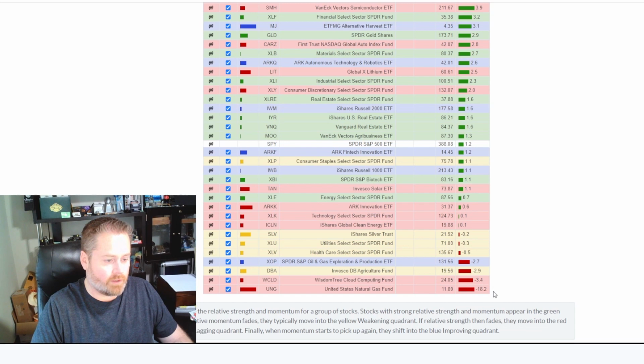A little bit of short-term truce out of Russia, as well as a much warmer January, I think has put a lot of downside selling pressure on natural gas, but I think we're getting pretty close to the bottom there, and we'll likely see natural gas on the leaderboard here in the coming days or weeks, but I think it's coming pretty close to a bottom on nat gas prices.